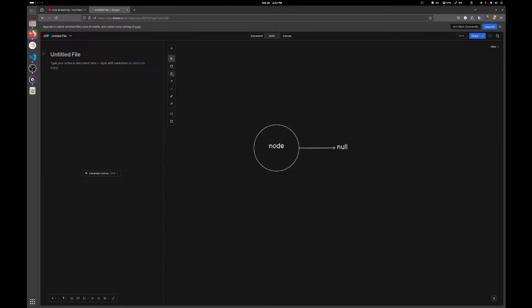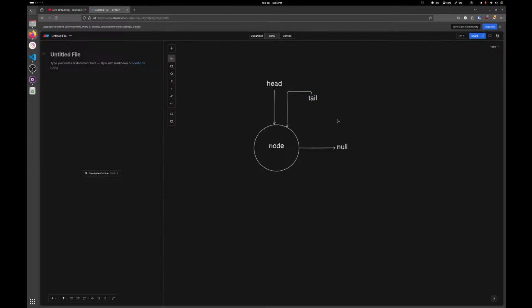So that gives us, our head is also this one and our tail is also this one. Why, you may ask? Because we don't have an ending element when the linked list is first initialized. So our head is pointing to the same node and our tail is pointing to the same node.